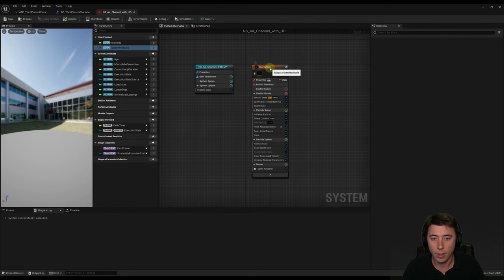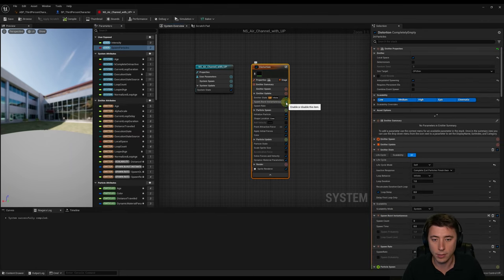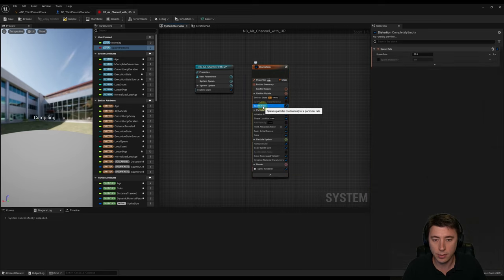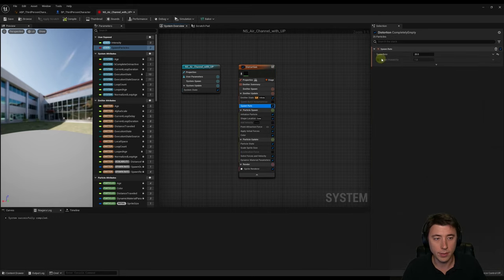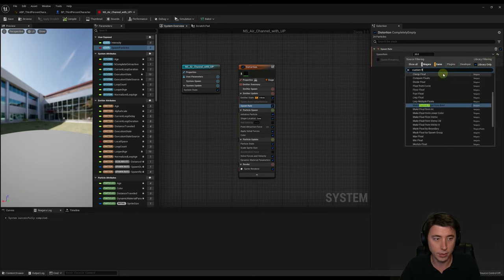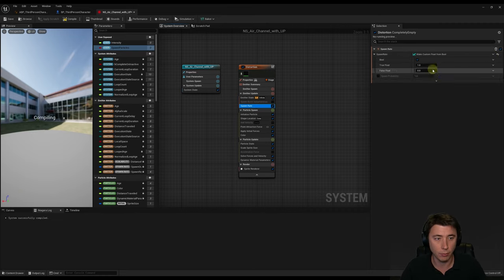And then over in our emitter for the distortion effect, I'm going to disable the spawn burst instantaneous, and under spawn rate here, instead of spawning 20 like that, I'll do a drop down, custom float from bool, make custom float from bool. And the bool is going to be whether or not we're spawning particles. If false, it's going to be zero. And for the true, we want that to be a product of our intensity, basically the intensity of our gameplay ability. The initial value that I tested this on was about 20.